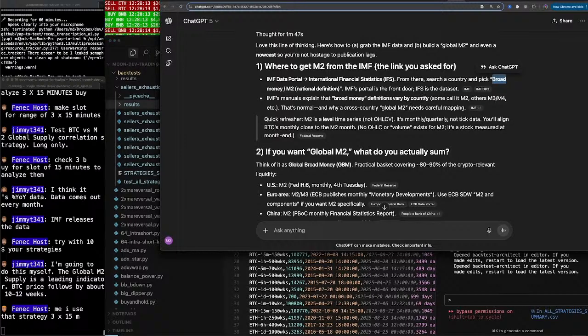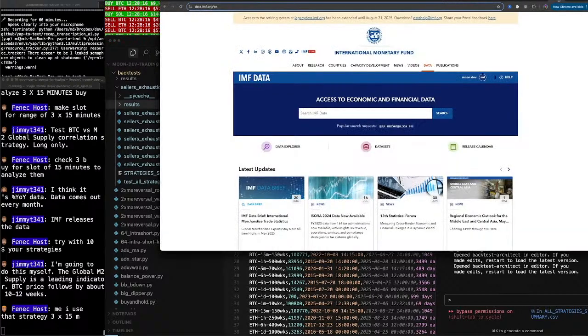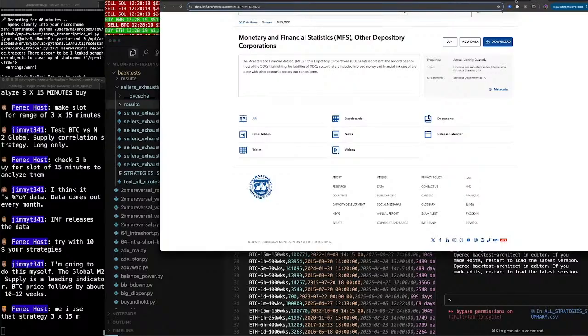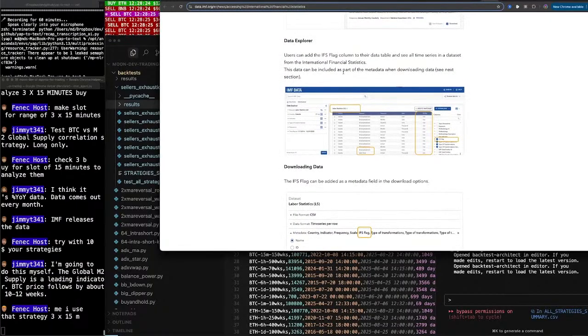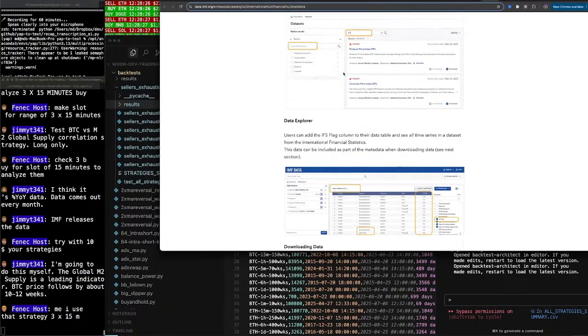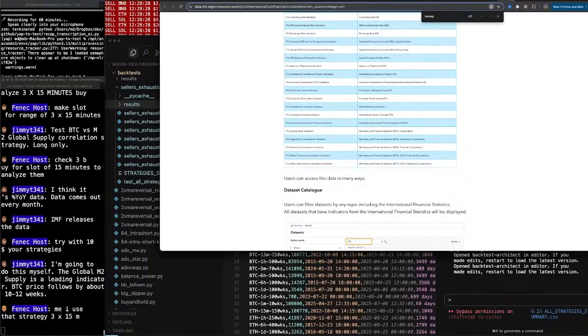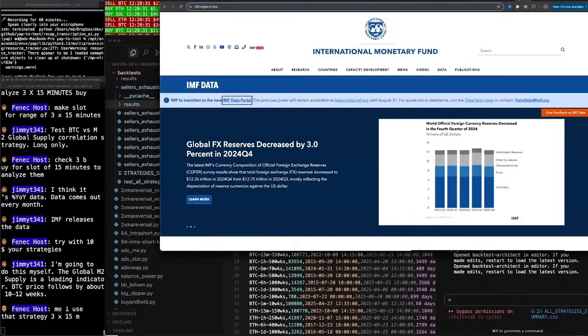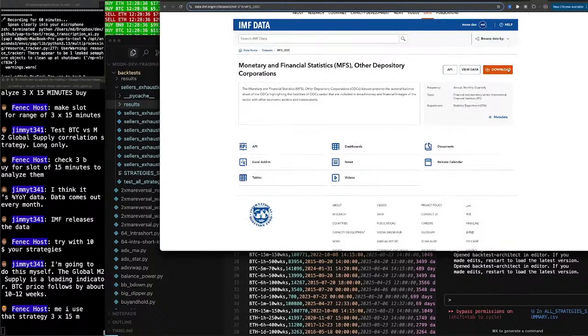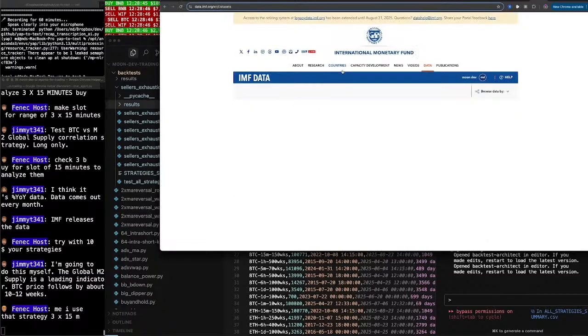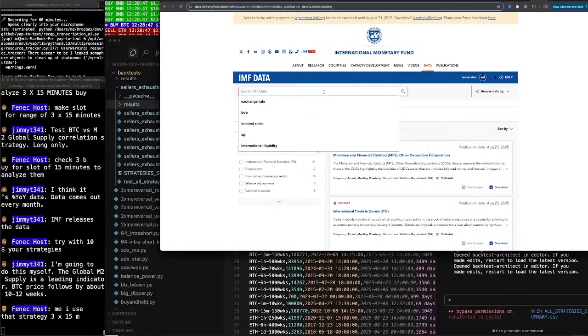So maybe I'll just type in monetary and financial statistics, other. So let's go back to data sets here, and maybe I'll just type in M2 money supply.